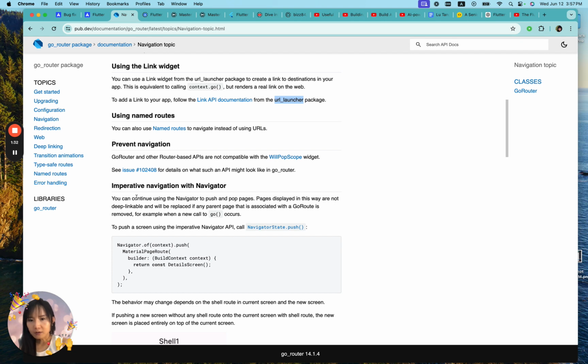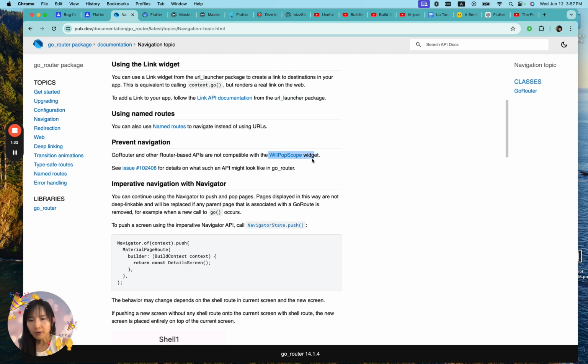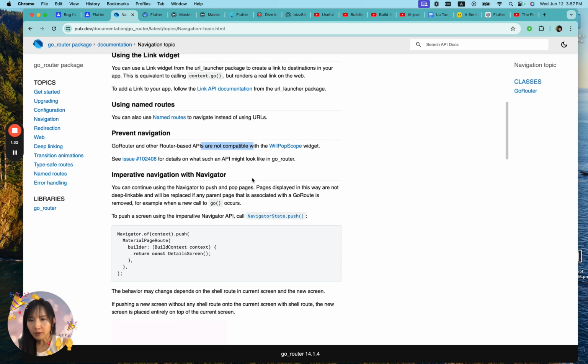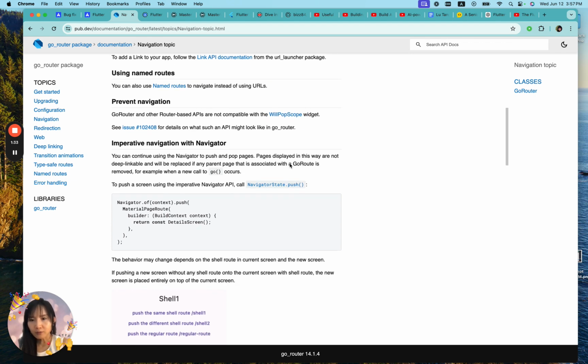Prevent navigation. This one is not compatible, so they still have an issue. Interesting. So this will be PopScope. It basically means in an app like Andrea's, for example, sometimes you want to prevent the user from swiping back to the previous screen.